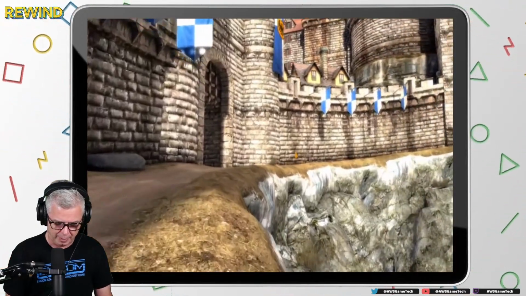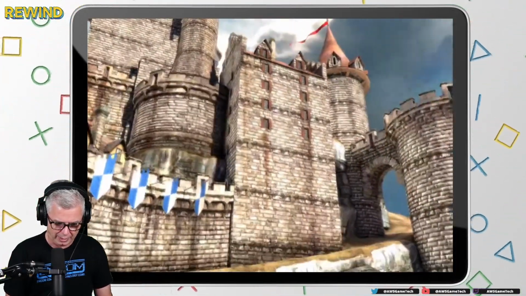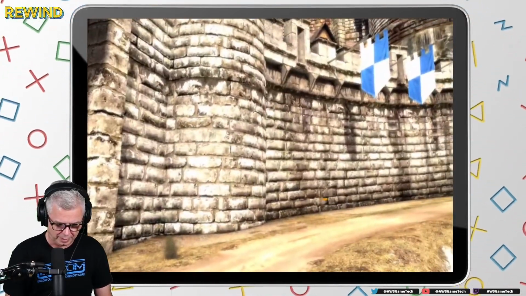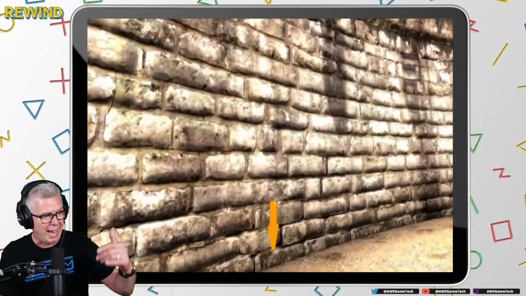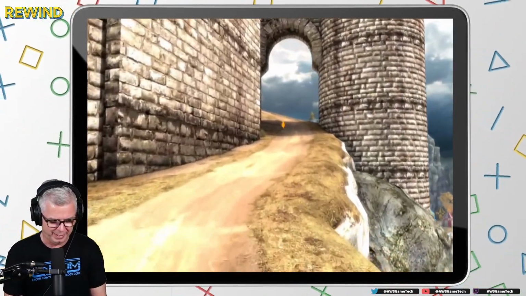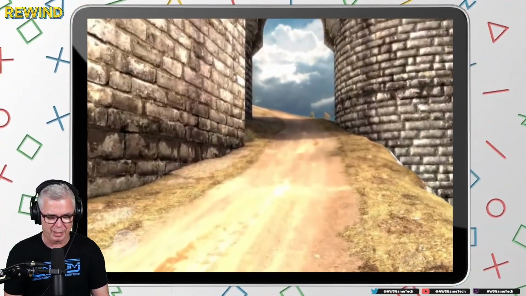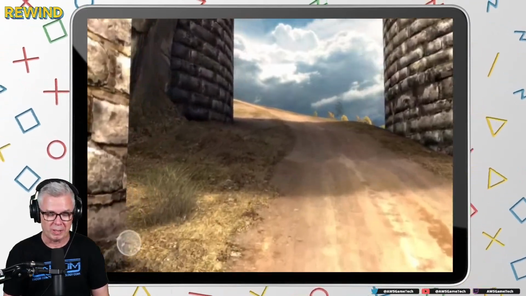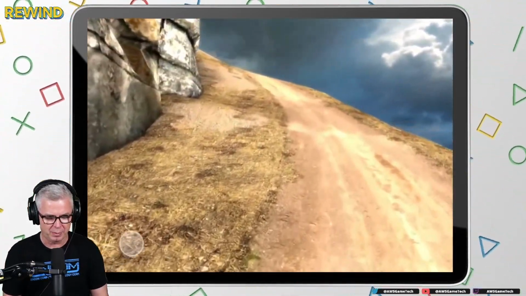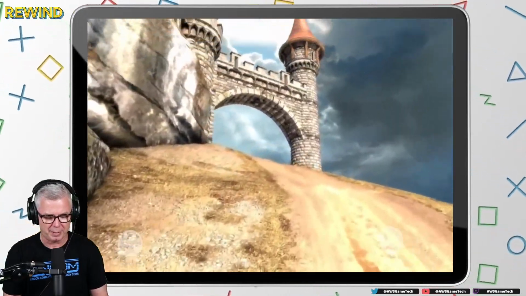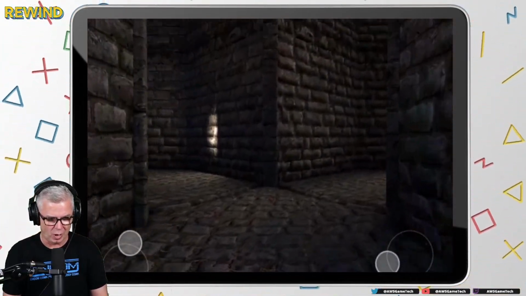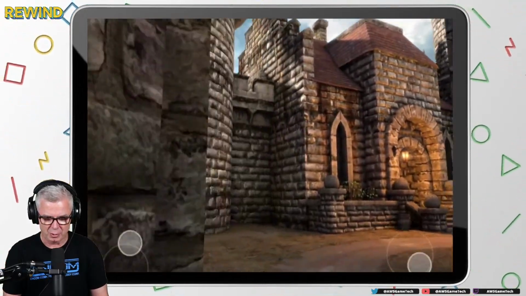Okay, let's go ahead and tap and head on back up into the top of the mountain here, where the castle is. So, yeah, I was trying to actually have it navigate for me around there, but I realized I was just basically tapping into a wall, if you will. So do you remember playing any of these games or experiencing Epic Citadel on your iOS device? If you do, let me know.